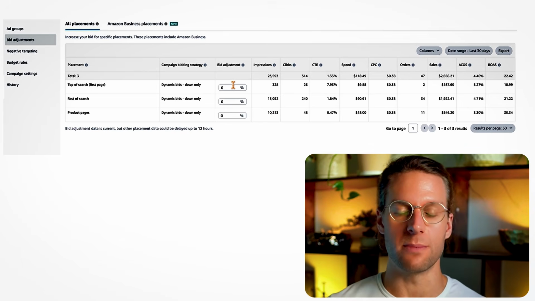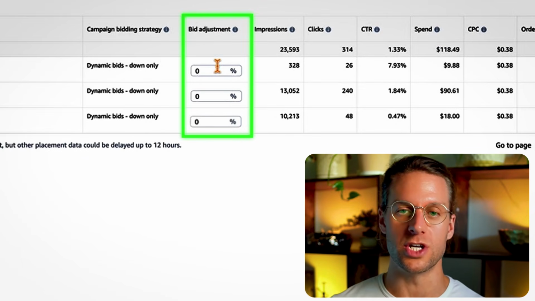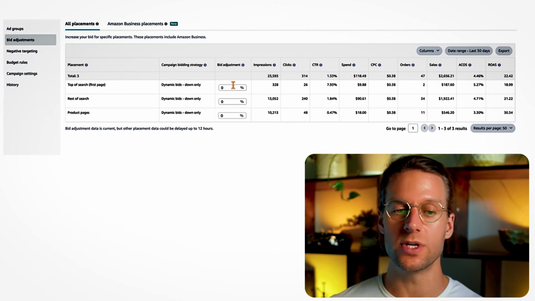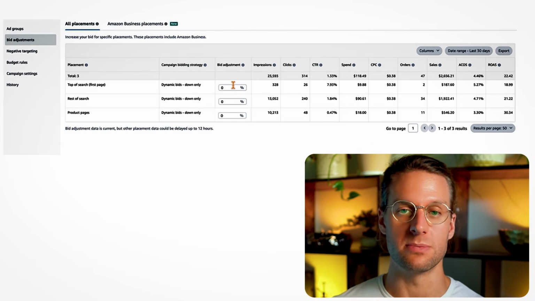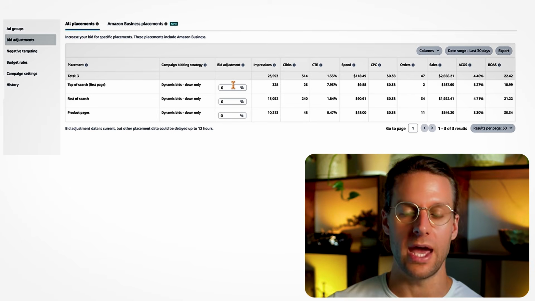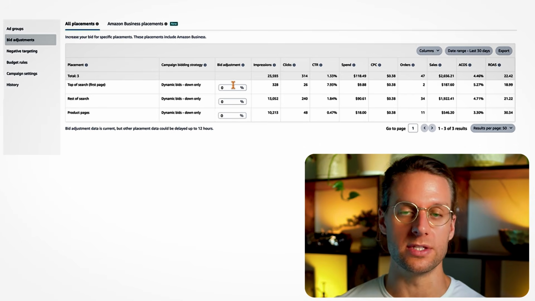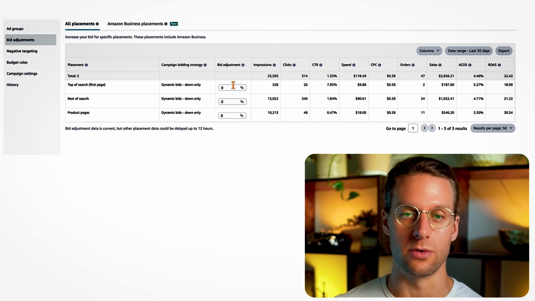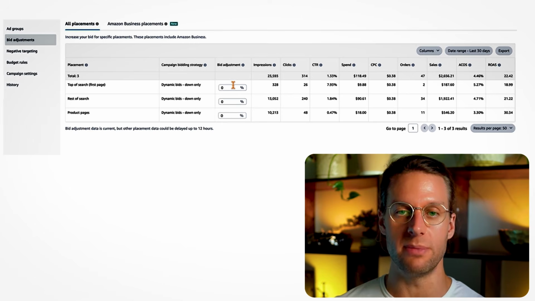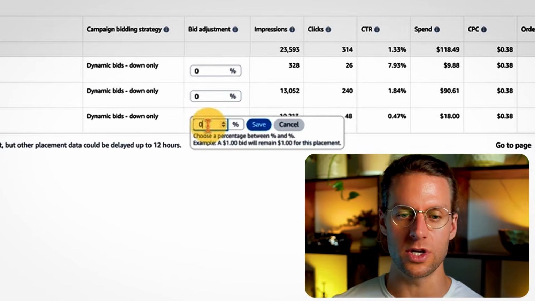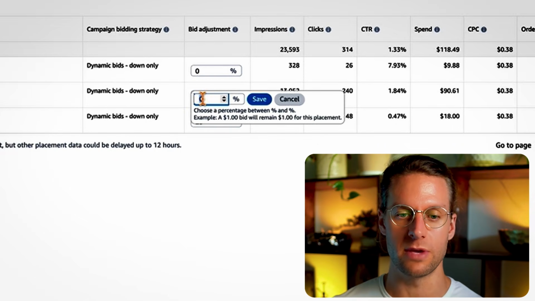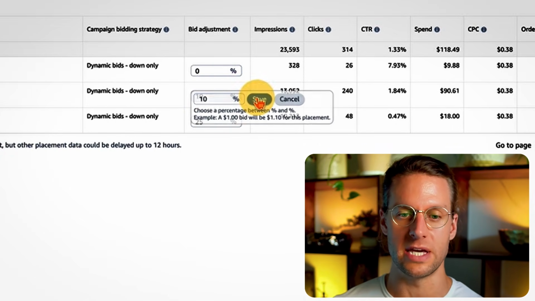And these different placements can perform very differently, which is why the bid adjuster is one of the most important campaign optimization actions that you can take on any campaign. So the game here is to increase the bid adjuster for the best performing placements as measured by your ACoS. And the increments you want to make are relatively small, so you don't want to go to like 900%. You want to increase the bid adjuster by 10%, 15%, 20%, 25% max. So we're going to do that here, increasing by 25% on our best one and by 10% on our second best one.